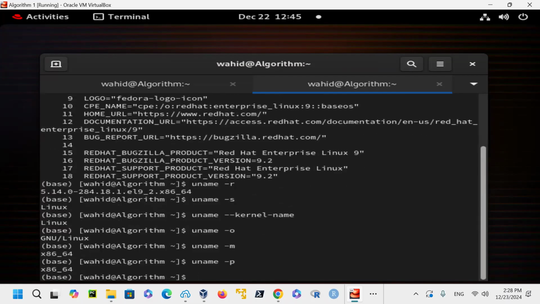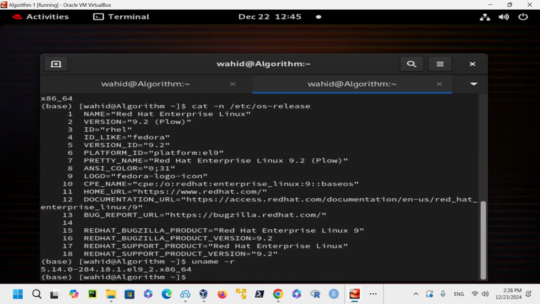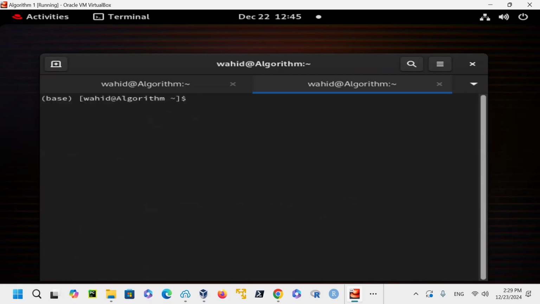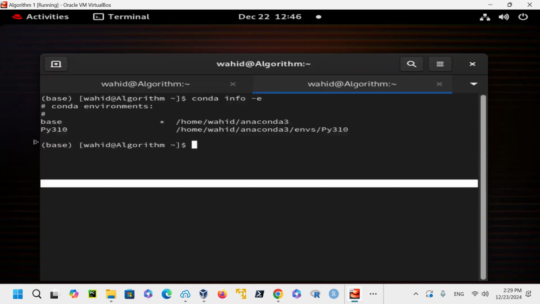So all of that is there. What you need is this file os-release, and then you know that you're on Red Hat Enterprise 9.2. All the details are there, right? The only thing that was not there, uname -r, revision or build name, is there. So let's see, why am I showing you this now? We have done it, and we say, okay, let's check on the environment now. We are going to run conda info -e. Now this tells you that you have two environments, but I'm on base here.